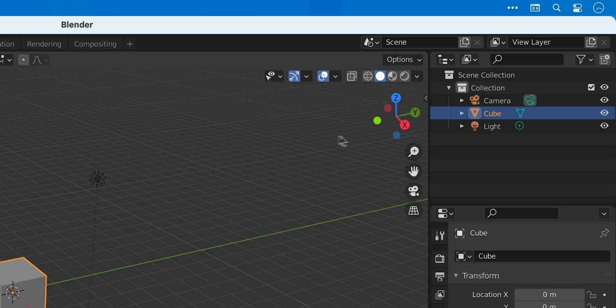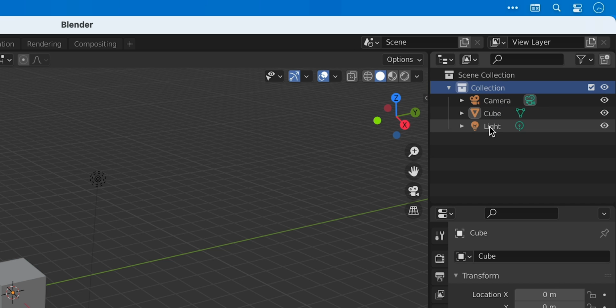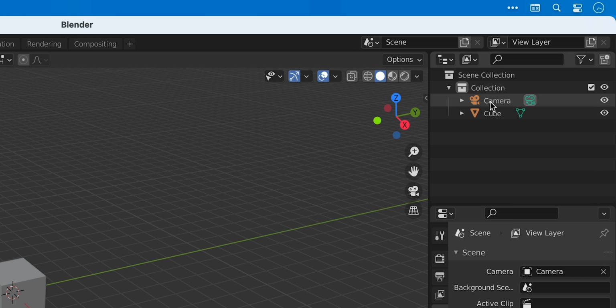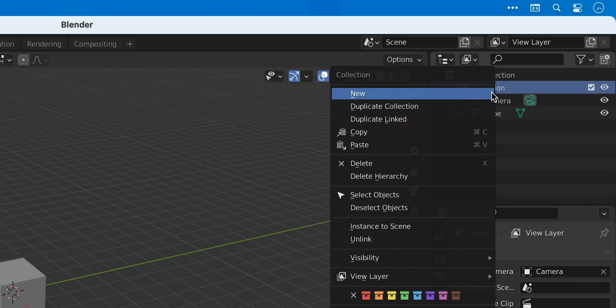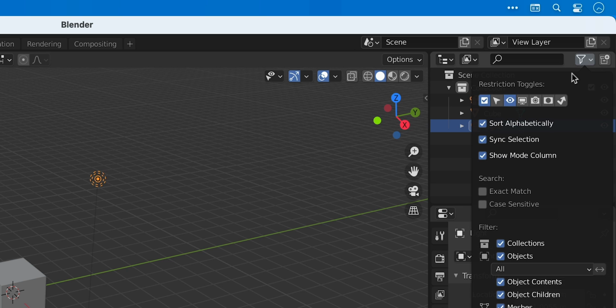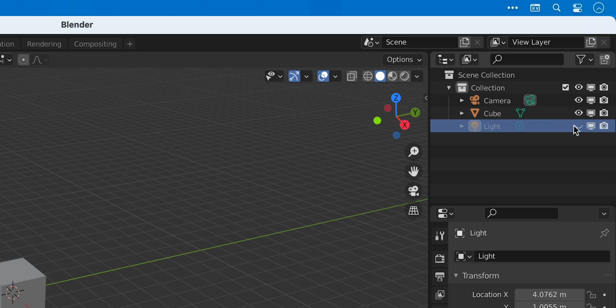In the top right corner, we have the outliner. You can see all of your objects, lights, and cameras here. These are all contained within collections, and you could think of these as layers and groups. And as you might expect, you can right-click these for more options. And if you want to delete a collection and everything in it, you need to select Delete Hierarchy. Now the filter icon in the top right enables us to add some additional icons to our outliner. For example, the eye will hide and show an object, but if we click the camera on the right, this will determine if the object is included in the final render.